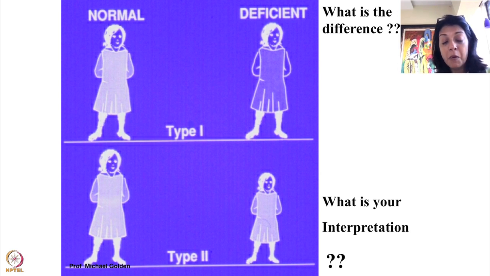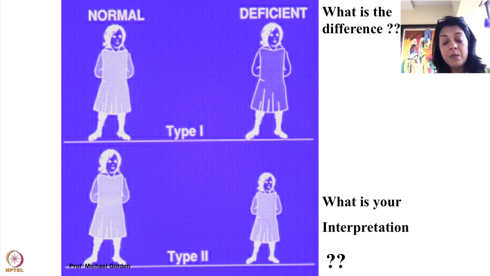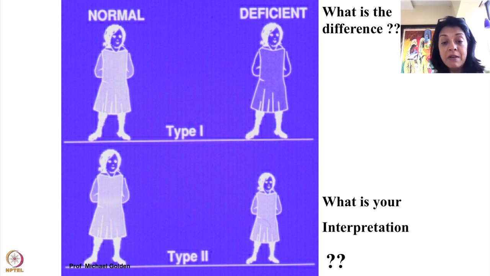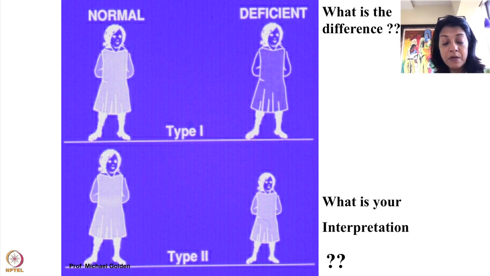Now look at type 2 deficiency. When a child has enough type 2 nutrient-rich food, their height and weight look good. But when a child is deficient in type 2 nutrients for a long period of time, you see stunting — the growth has stunted. For a shorter period of deficiency — say a child has diarrhea, or over two to six weeks didn't get protein or an important growth nutrient — you will see wasting, meaning muscle mass has melted, and eventually height will suffer. That's the difference between type 1 and type 2 deficiency.